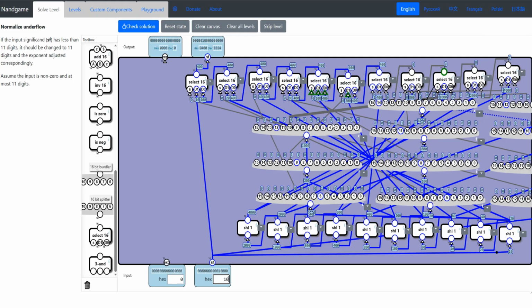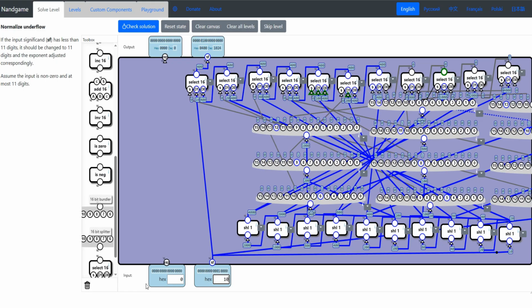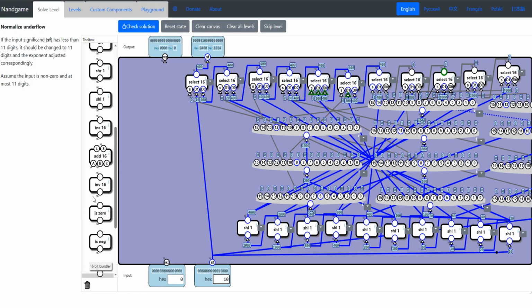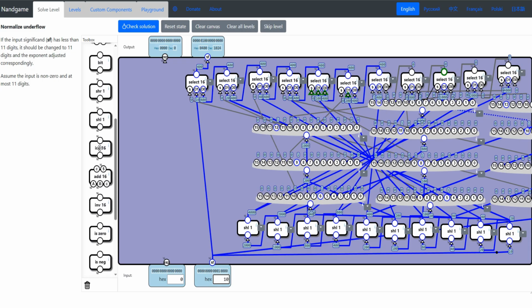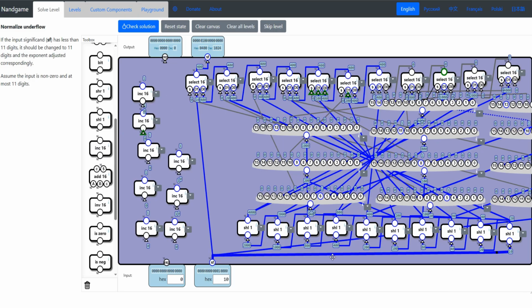It looks super messy the way these things are all connected, but just based on our bit splitter component that's kind of messy, I don't think there's a neater way to do it, so we're just going to go with it. Now we've got to deal with the exponent part, and luckily we should be able to piggyback off what we've already built to some degree. Like I said, we're just going to have to subtract 1 every time we left shift. Now, if we had a decrement component, that would make it a lot easier. Unfortunately, we only have an increment 16, but I think that will work. And we're actually going to grab 10 of these because we have to decrement every time there's a left shift, and we're only shifting left potentially 10 times.